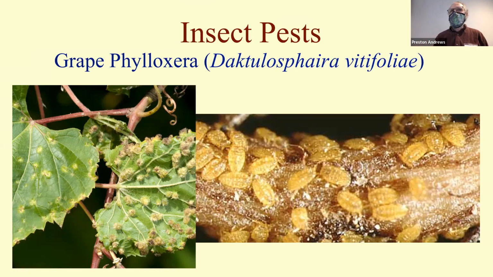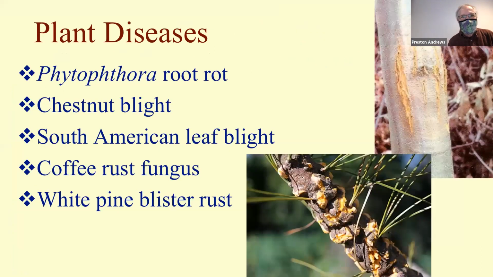Washington wine industry grows all of their grapes on European wine grape roots. And the phylloxera has been moving north with climate change. It's already in Oregon, and at some point, all of the vineyards are going to have to be replanted with grafted vines with American grape rootstocks. I think that's going to happen in the next 20, 50 years. Okay, so pests, and I'm just giving you a few examples. There's more. The list is longer than this.